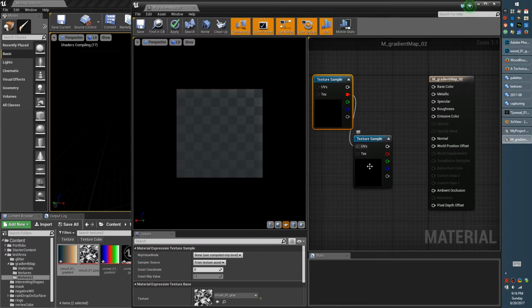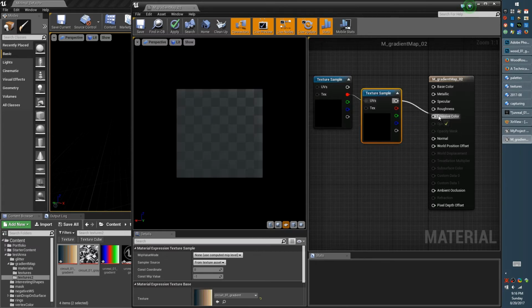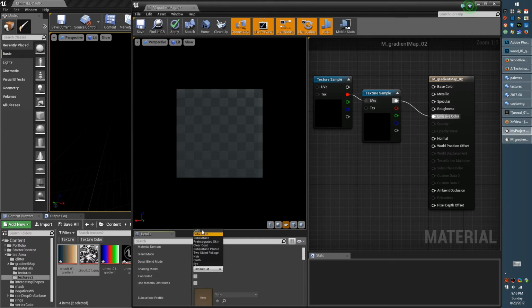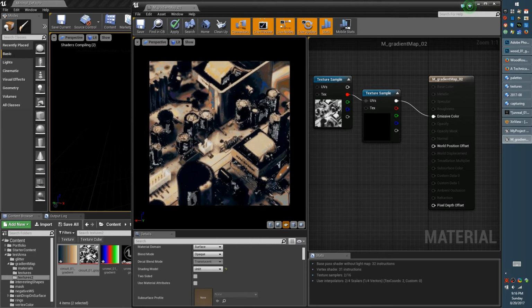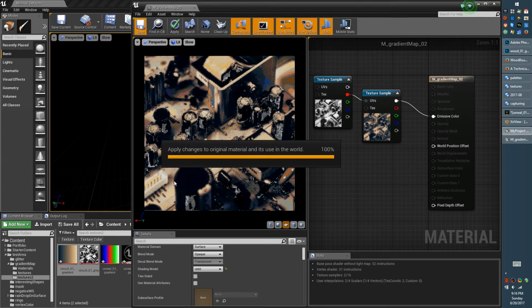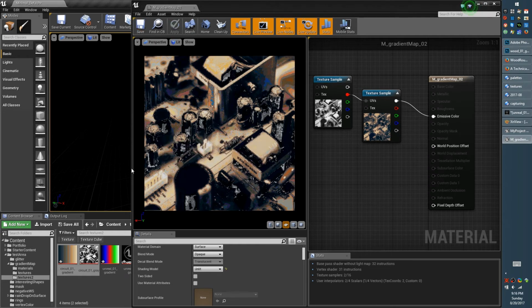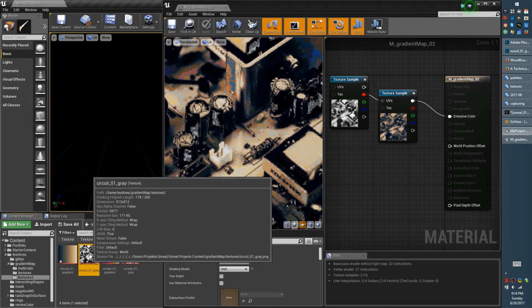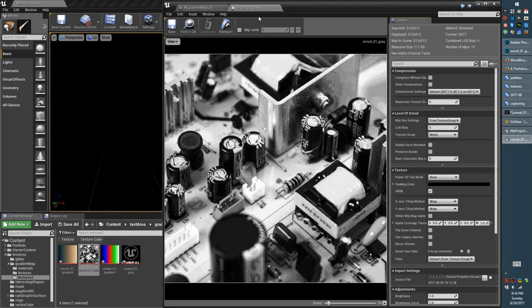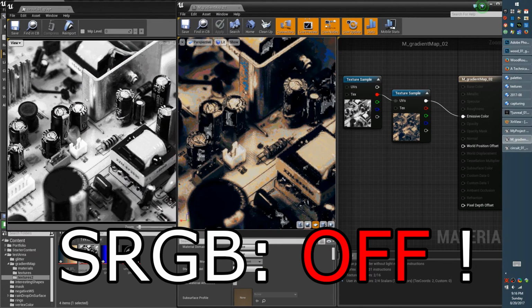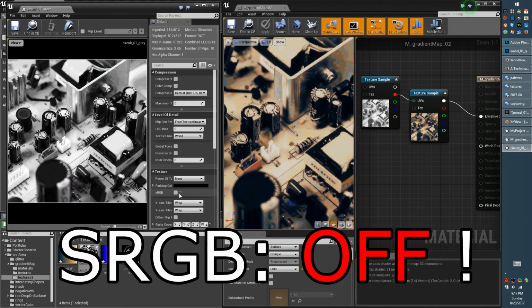We just put this as UVs, this is emissive color, and here I set the mode to unlit just to have almost correct colors. And as you can see, it's not really what we expected. Tja, and here the problems start. So, first, like I said before, you have to set gray texture to sRGB.